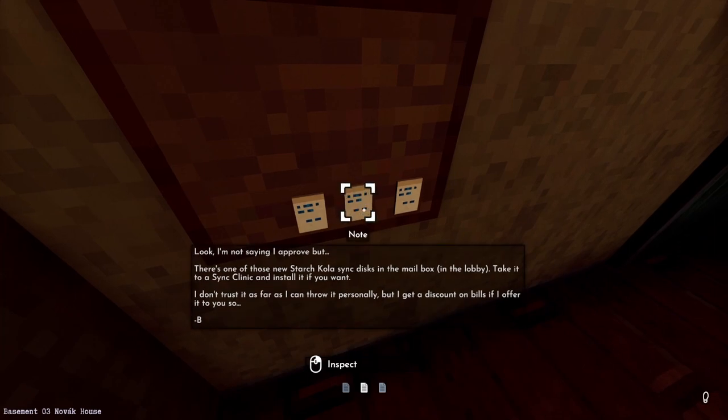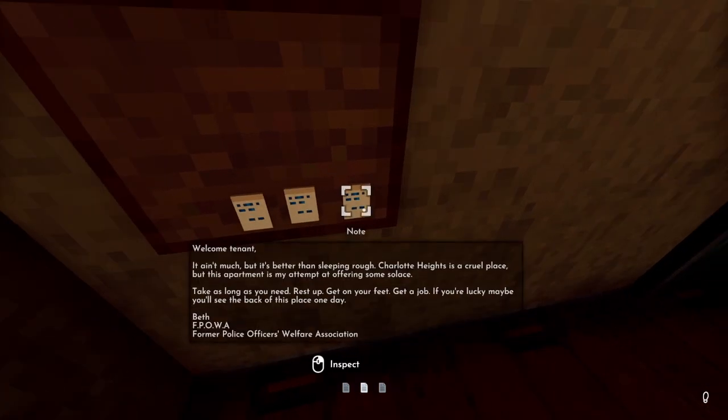Look, I'm not saying I approve, but there's one of those new Starch Cola sink discs in the mailbox in the lobby. Take it to a sink clinic and install it if you want. I don't trust it as far as I can throw it personally, but I get a discount on bills if I offer it to you, so B.